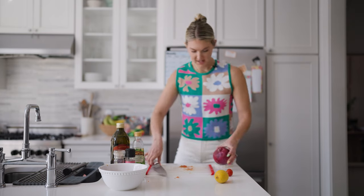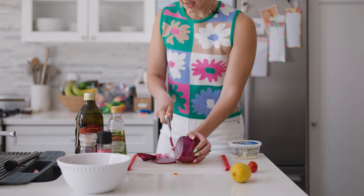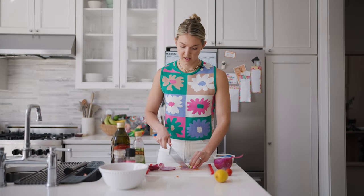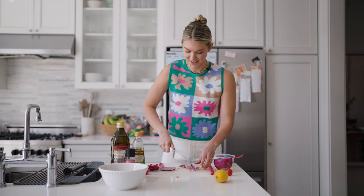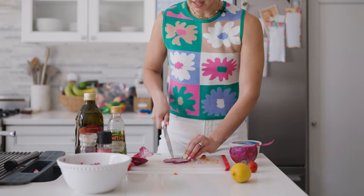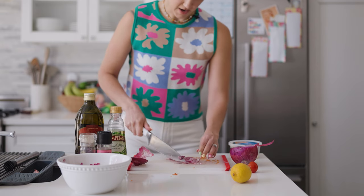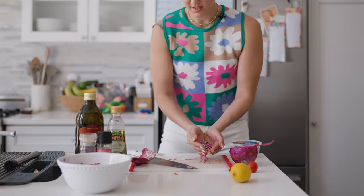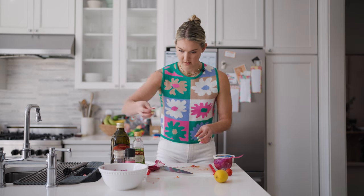And then the red onion — hopefully my eyes don't start to water here, it always gets me. I want to make one of those videos I see on TikTok where people literally take the top of a sauté pan and put it over their face connected underneath their hoodie, and then their husband walks in and is like, what are you doing? But I'm sure that works great. It's either that or I buy those goggles from Amazon. I almost just cut off my nail — that's another great thing about long nails, they're really a barrier to you getting cut.